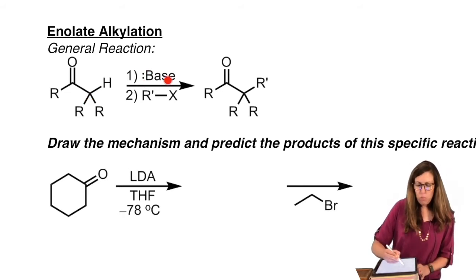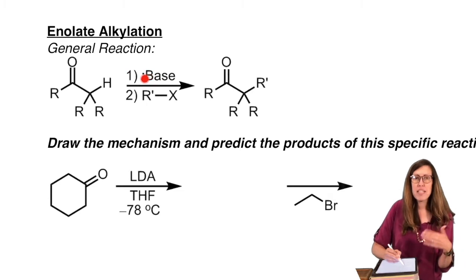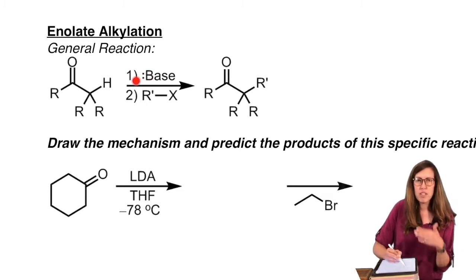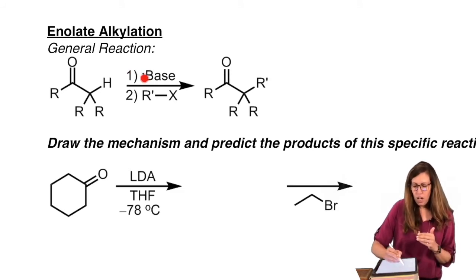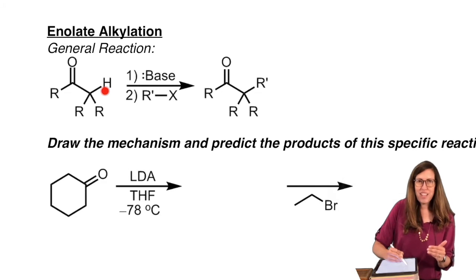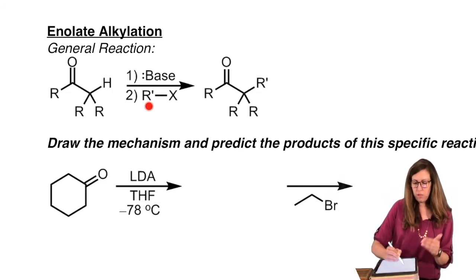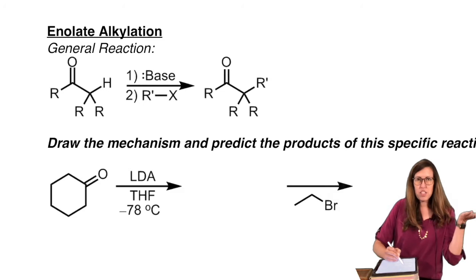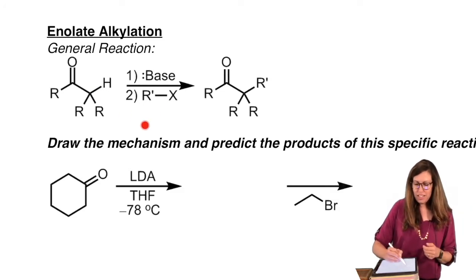So step one, we have our base, and we're going to have some bases that we need to recognize are good for this job, for making enolates. We'll get to that soon, and don't worry, it's not usually much of a surprise. Our job is to take that alpha H off. We've made our enolate. Step two, we add our electrophile, because we've made a nucleophile. Good old-fashioned alkyl halide. SN2 goes back to that, right? Attack, kick off. New group added is a carbon-containing group, our R prime. So voila, pretty exciting, right?